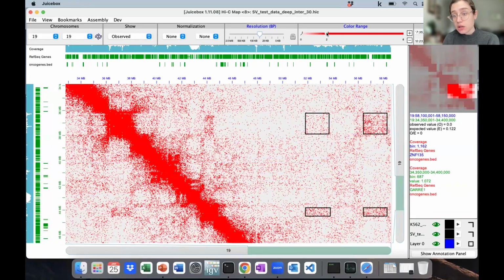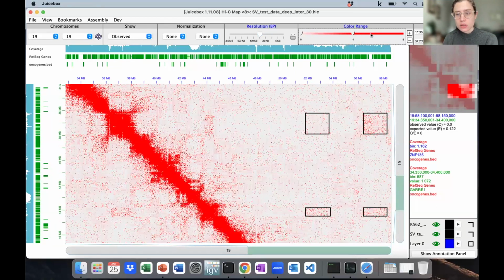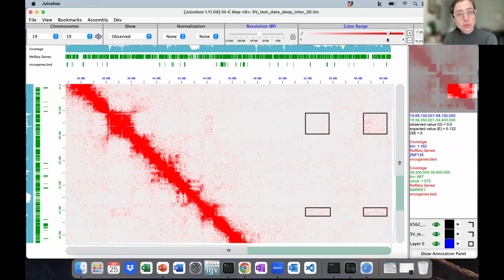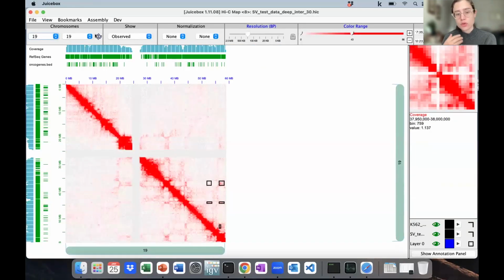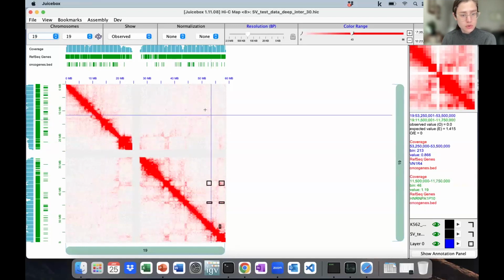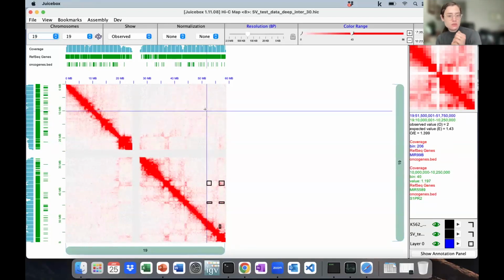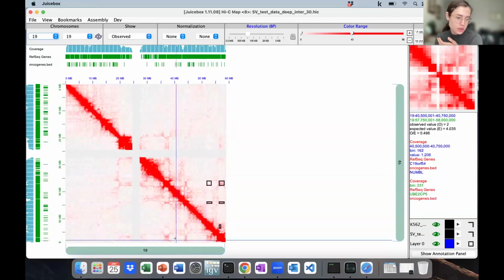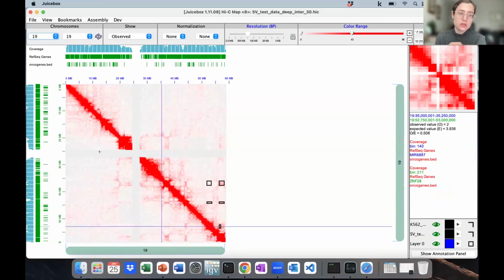And if I play with the color, do I see a distance decay, or is the signal dropping all at once? Looks like the signal is dropping all at once. So this is not a real SV. And in this case, we're calling it a compartment false positive. Because if you go at the chromosome view, you can see that this is probably coinciding with where a normal compartment would fall. So this is an example of a false positive that we have found, just to keep in mind that you might see some of these in your analysis.